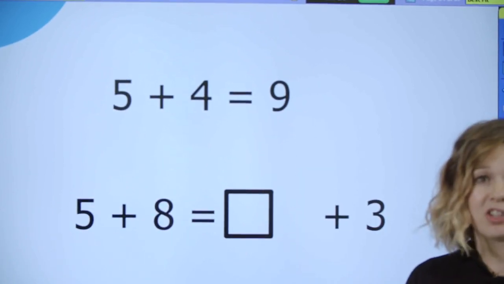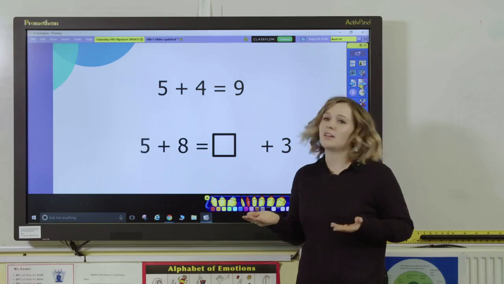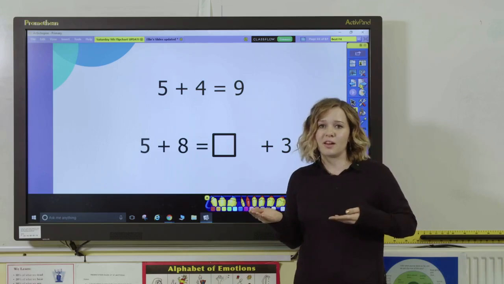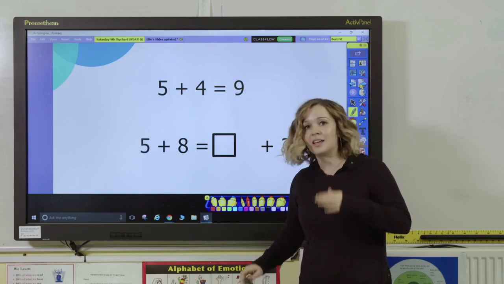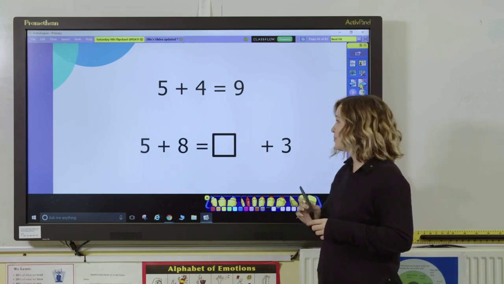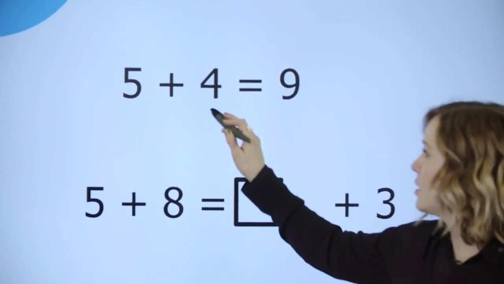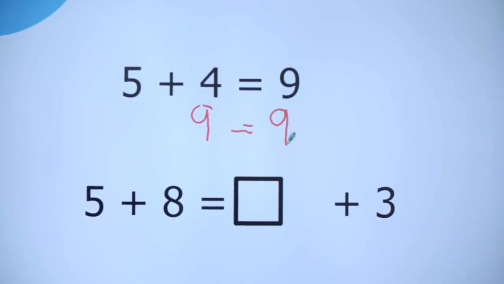And a really good way to demonstrate that, if you have them, is to use scales in school. So you can put 5 cubes and another 4 cubes on one side. And then on the other side, don't put anything, and they'll see that that initial side is obviously not in balance with the other side. So you can ask them, how many cubes do I need to put on the other side for it to be equal? And they should be able to see that once you put 9 on, the balance is even. So 5 add 4 is the same as 9. And to really reinforce this, you can rewrite this side of the equation. 9 is the same as 9.